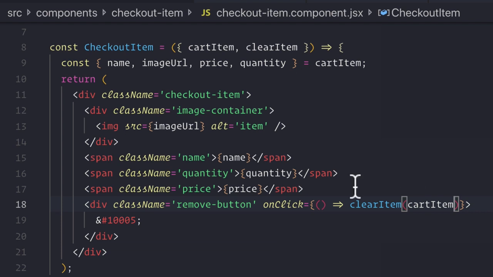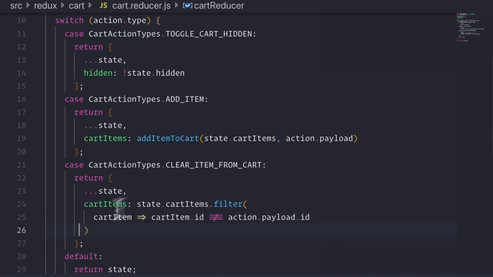So this is very similar to our addItem functionality that we wrote a couple lessons ago. Except now the main difference is that our reducer changes its functionality. Instead of doing our add item to cart, we're doing this new filter, which returns us a new array with the appropriate item filtered out.